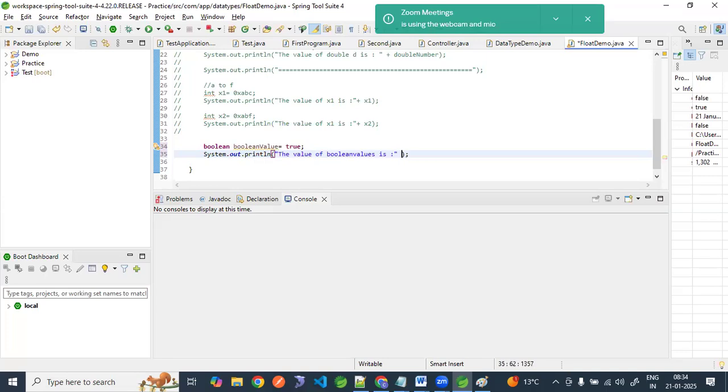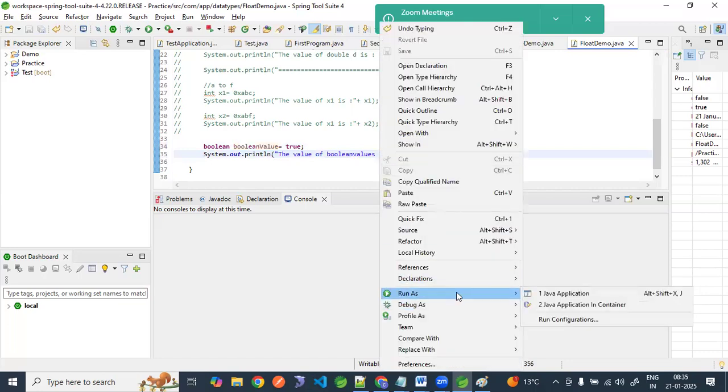So how can we add anything? By the plus symbol, concatenation. Now let me add here. Let me give some space.